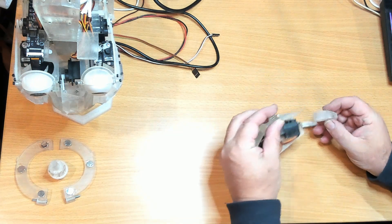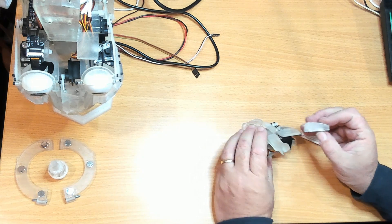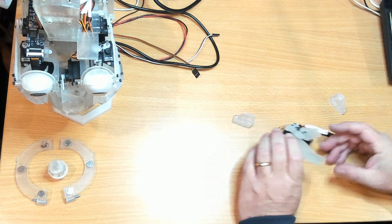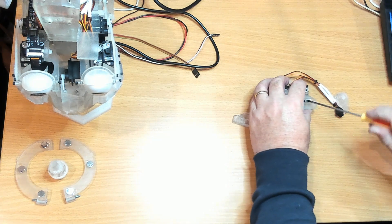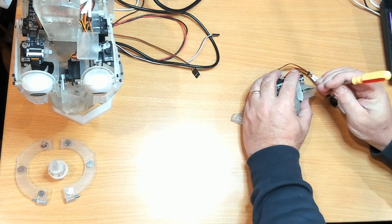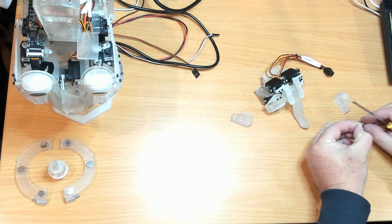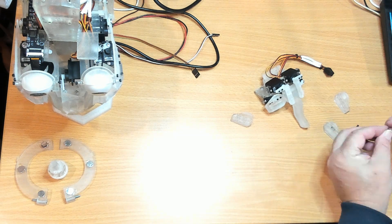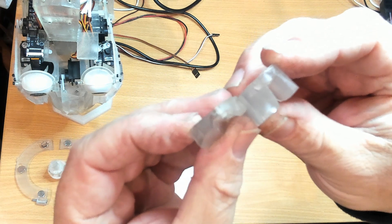When you look at them from the end or from the side, you can see that the new parts are significantly thicker, which would explain why the eyebrow parts didn't actually make contact with the face mask. We'll start by removing the old ones first. If I don't take the servo horn off the servo, I won't have to recalibrate that part. I did paint a little bit of resin and silicon on the front of these to help grip better, which obviously didn't work because it wasn't making contact. You can see there is a significant difference in thickness.